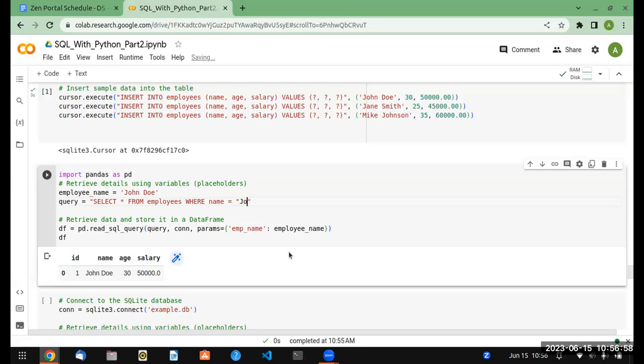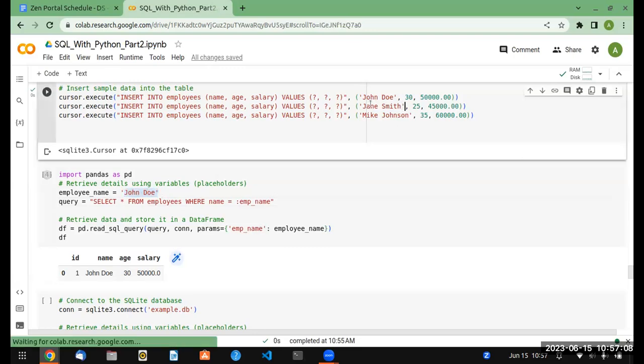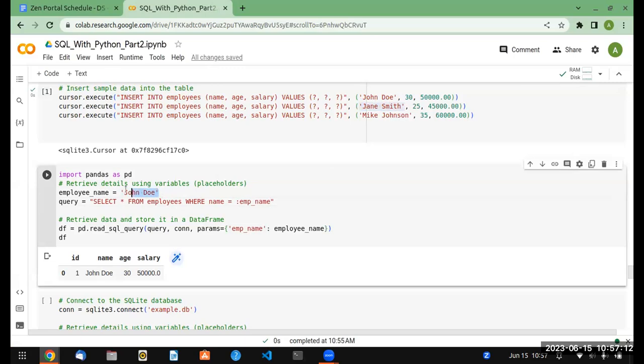If I need to change that name, I would have to change it every time. But here, I just need to change the value once. Instead of Jane Smith, if I need to write another name, just change this value. You need not change anything inside the code, because this is acting as a variable.